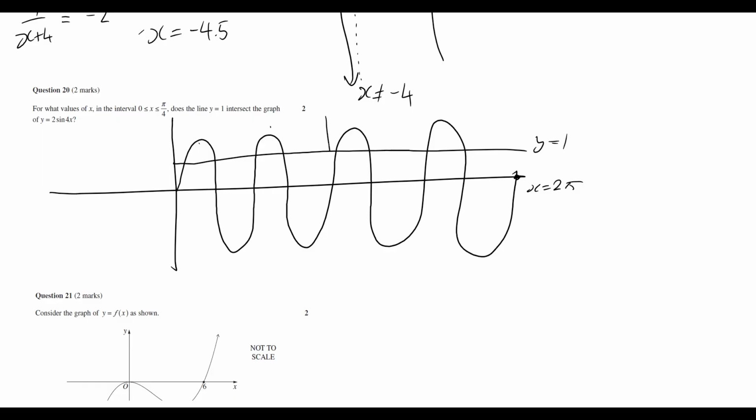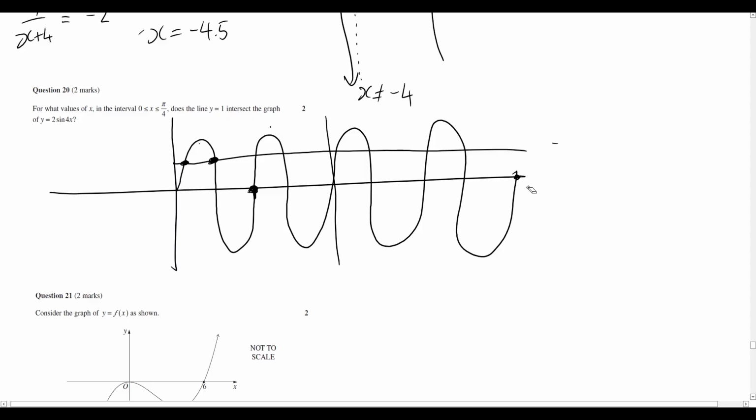Let's quickly cut this in half to find pi on 2. We can cut it in half again to find pi on 4. So now we know that we're only focused on everything to the left-hand side of this point here. And so clearly there's only 2 points where this line intersects this sinusoidal wave, and that's here and here. Okay, so we'll keep that in mind as we now solve this with a bit more of an algebraic approach.